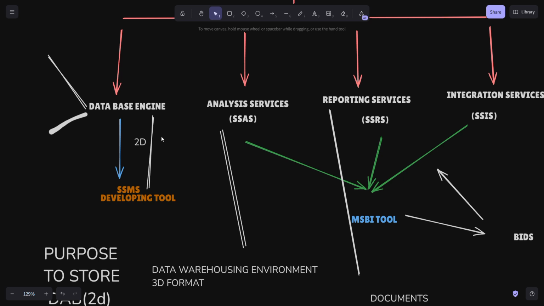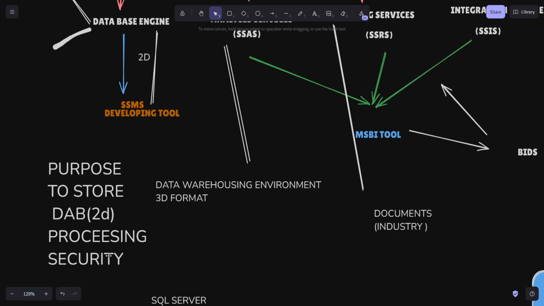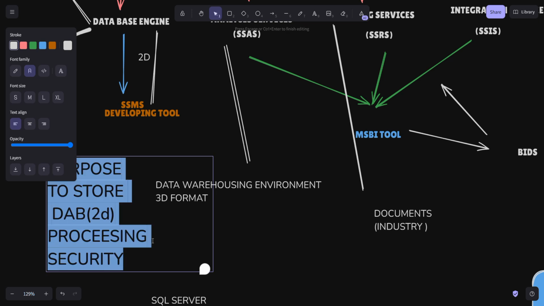The main purpose of this database engine is to store large amounts of data in tabular format, like rows and columns, and also to perform some operations like processing the data.